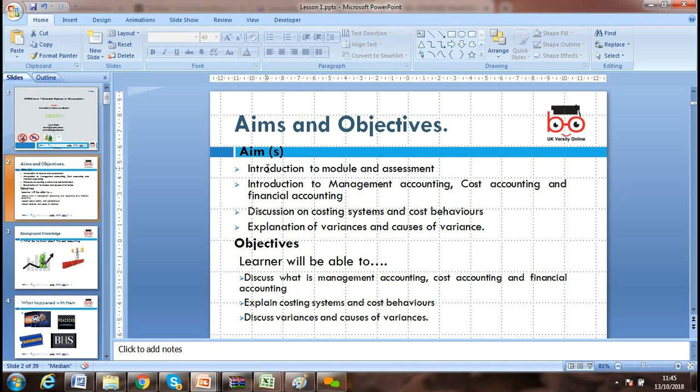Discussion will be on the costing system in our organization. Costing system is very important. You measure your cost. Cost is quite crucial to measure because if you don't monitor your costing, your cost will increase. Ultimately, this will lead to a risk to the sustainability of the organization, which is a big question mark. Like we are discussing Brexit, what is happening in the UK, and what will happen towards the costing, and what costing methods are best to use, and the different behavior of the cost.